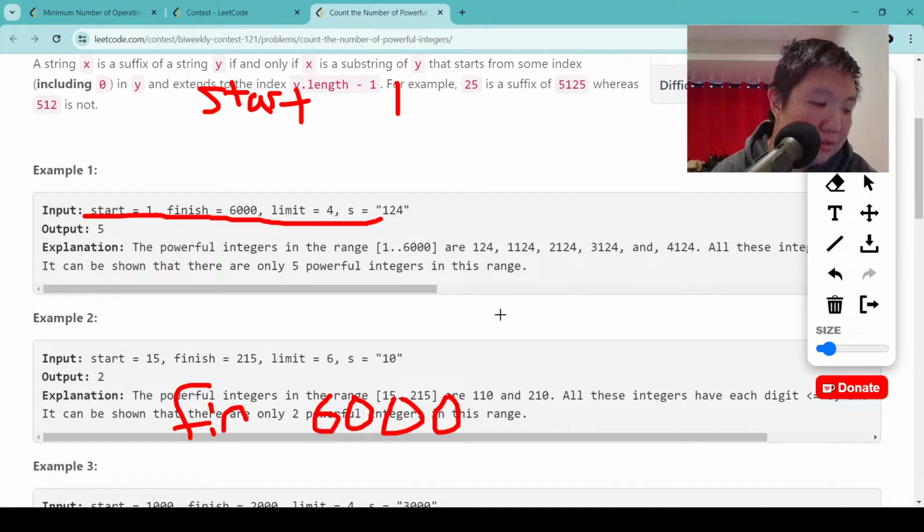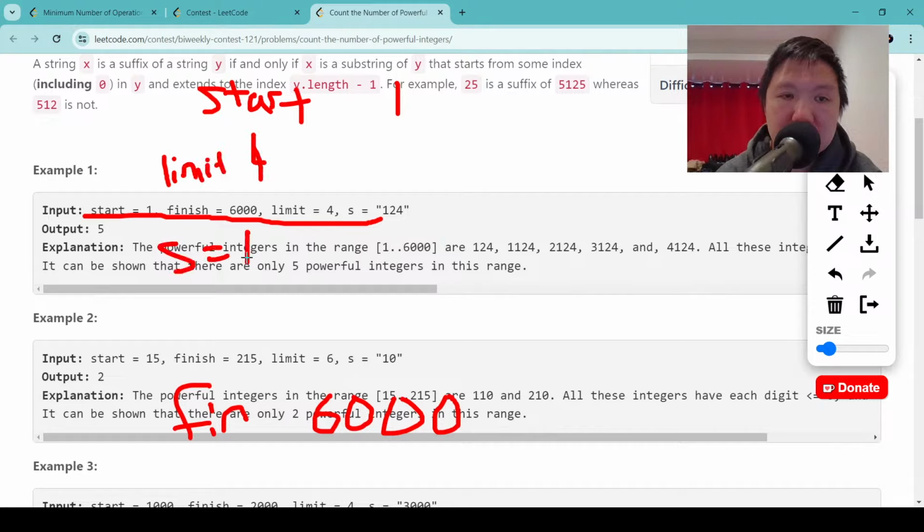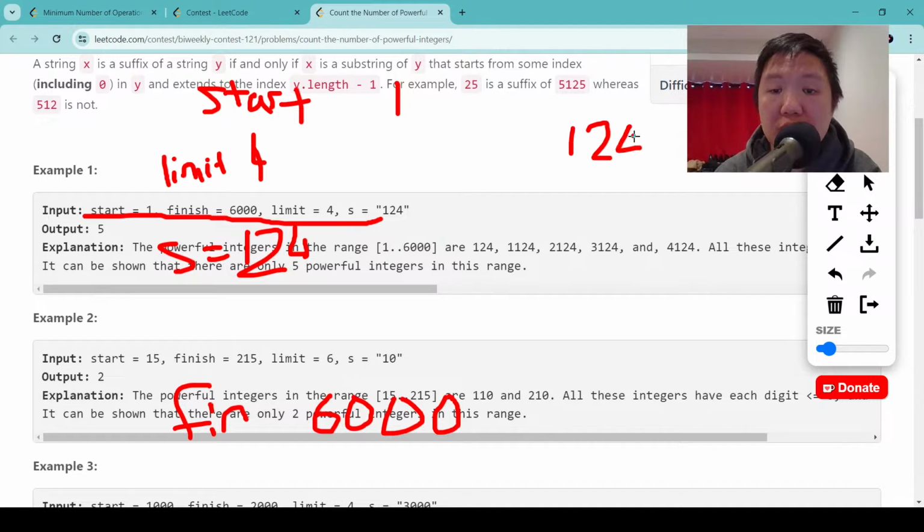Finish is 6,000. And limit is 4. Okay? What are the powerful integers here? Well, the first powerful integer is 124.